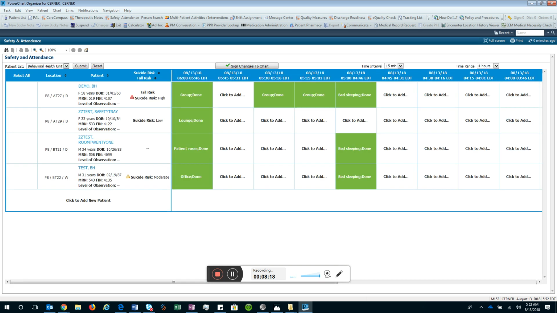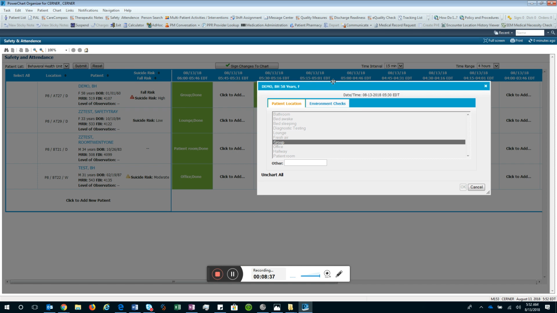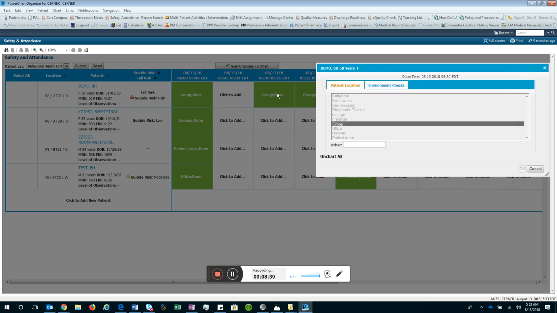The next thing I want to go over is uncharting an event. So if you unintentionally documented on this patient when you intended for it to go on to a different patient, or if you documented the patient's location for the wrong time interval, you can unchart that documentation by going in and selecting whatever time interval you want to modify.